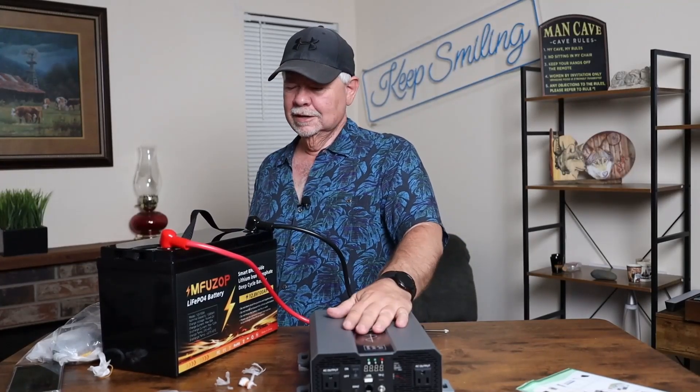We are going to turn it on — cross your fingers nothing blows up! Hey guys, have you all ever gotten somewhere where you need electricity and there is none available? Maybe you're out camping, or maybe you're out riding an electric scooter and you don't have any electricity to charge it up. You've got your vehicle but no electricity. Well, I got something in today that is going to solve that problem.